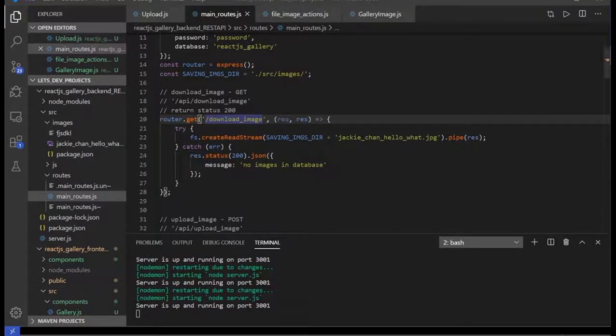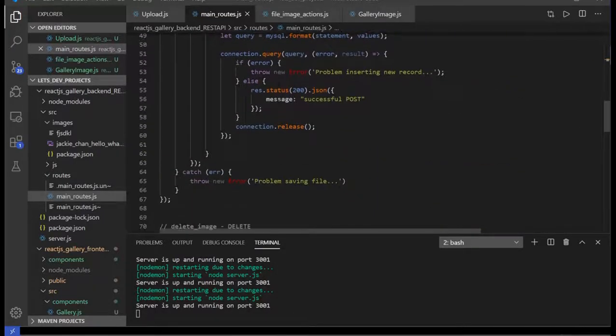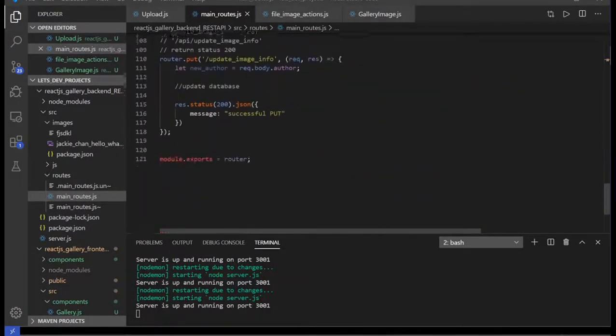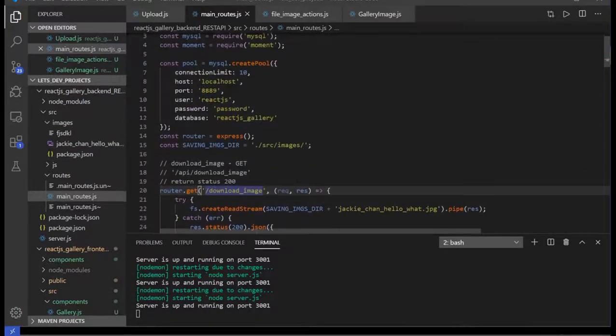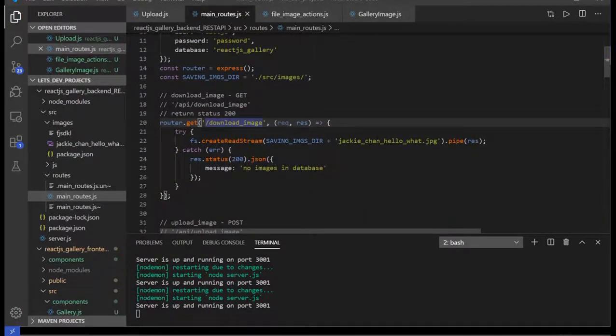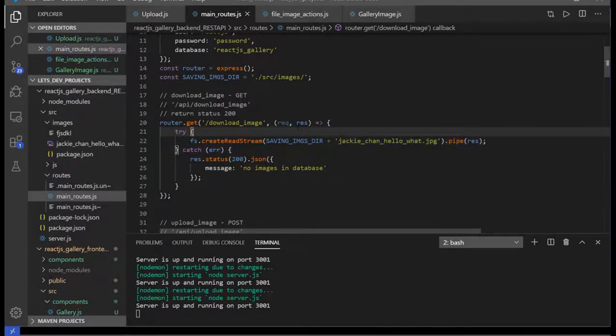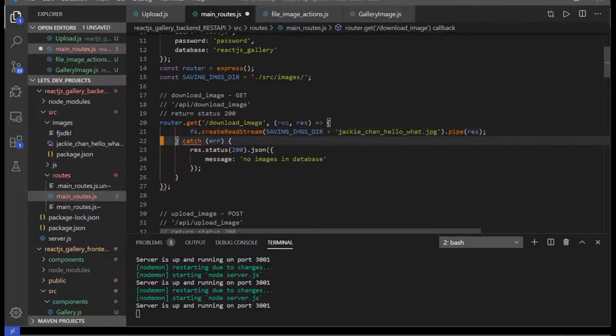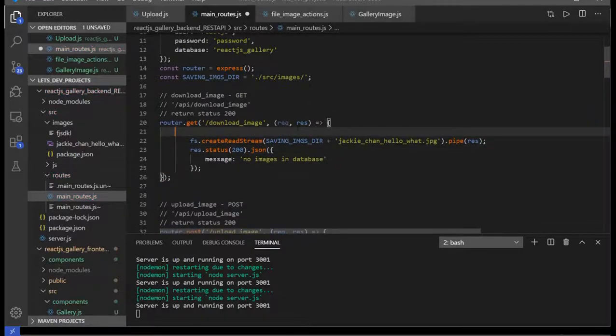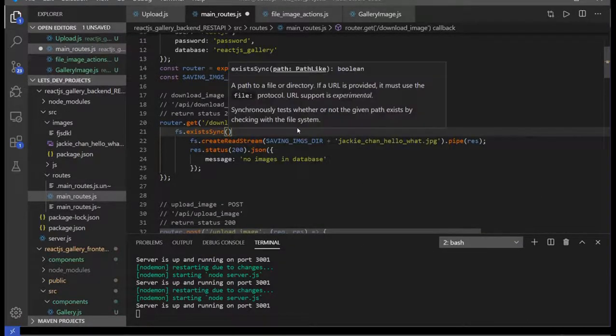All right. So before we get into the update image info route down here, where is it? It's down here. Yeah. Before we get to that, let's clean up the download image. We're going to update it. We're going to make sure we have a file to read before we actually create the read stream, and we're going to make the file name a variable instead of being hard-coded. So let's tackle the case where if the file doesn't exist, what do we do? So we're not going to need the try or the catch. What we're going to do is an fs dot, I think syncs, no, not sync, it should be exists sync. There we go. This will just return a Boolean if the file exists.